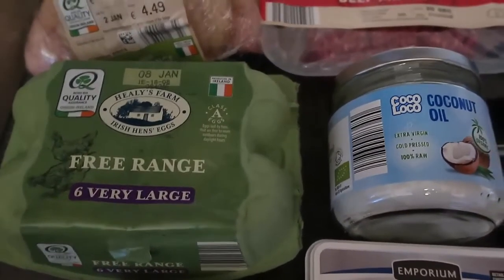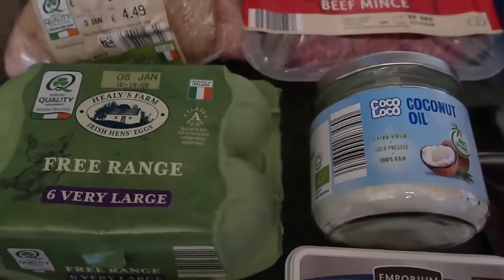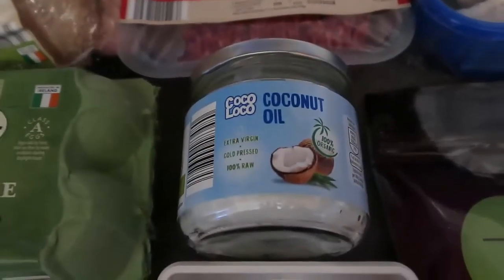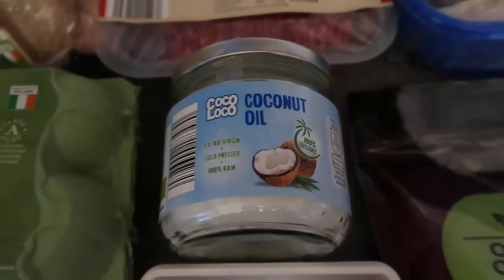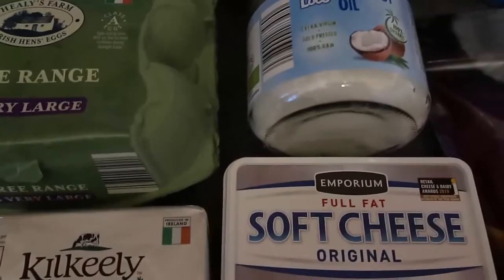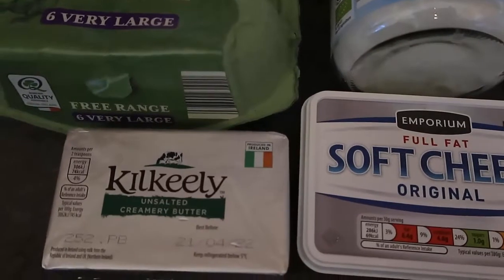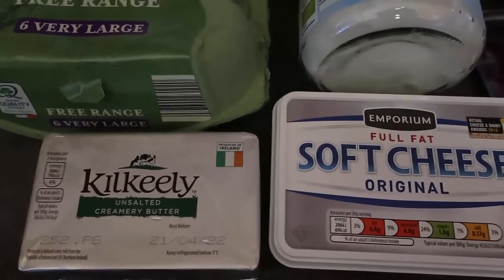And eggs — I love having eggs for breakfast most days, so I always make sure I get eggs. I'll have them fried, scrambled, in an omelette — loads of keto friendly ways to enjoy eggs. Coconut oil is my cooking oil of choice lately and they've got it at Aldi, so that is what I get and I just use it in cooking. As well as butter — I kind of alternate, usually coconut oil, sometimes butter, or I use butter to make keto friendly sweet treats and baking, so I always top up on butter at Aldi.